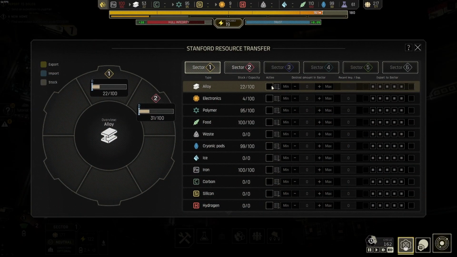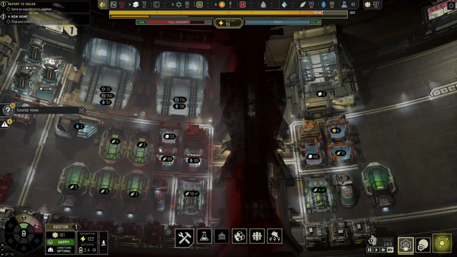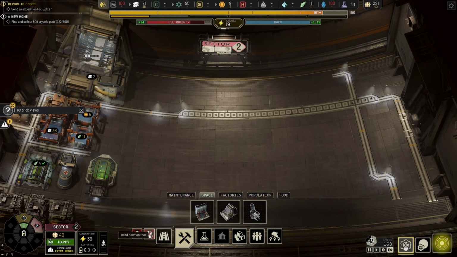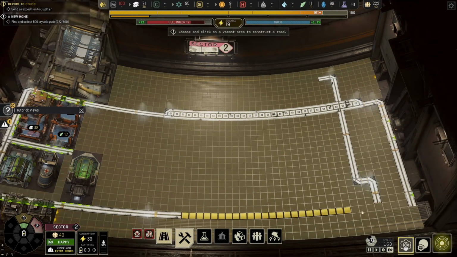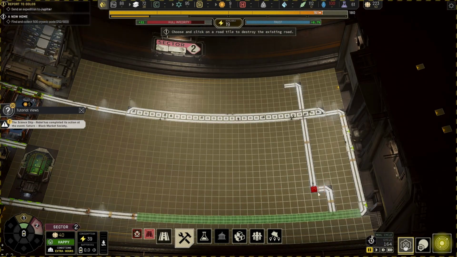Set up some trade between. Keep a minimum of 20. This guy. Okay. A science ship team has completed a task.